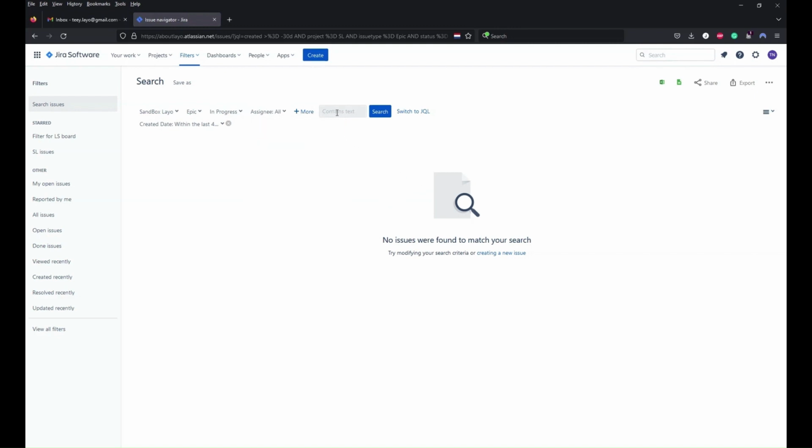Another thing you can do in this box in here, you can also type in different information that you could be looking for. Every single field you have defined in your project will be captured in this box.